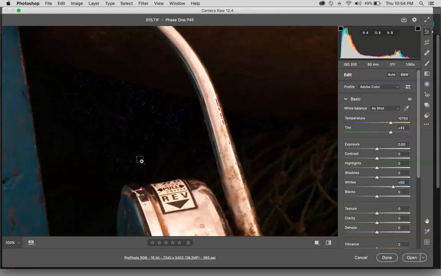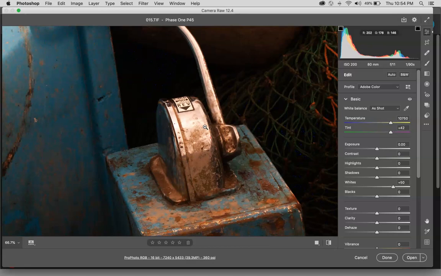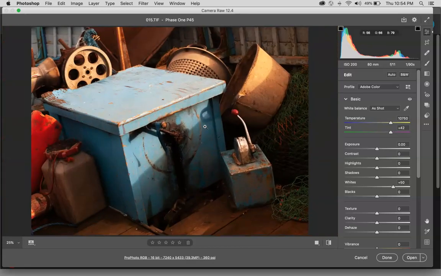If I zoom in a little bit, we'll see maybe just a tiny bit of clipping here. That's okay. That's a specular highlight that is kind of off the charts. So now if I look at the picture, you can see from 0 to 50 it really pops a lot more, and it's bringing a lot more highlight in. Now we may make some adjustments after to the overall picture by bringing up or down the exposure, but for now we're just going to set that white point where we think that it overall looks pretty good without blowing out too much. I'm going to bring it up a little bit higher, to 60, so we can just see how we can use this slider in conjunction with the highlight slider.